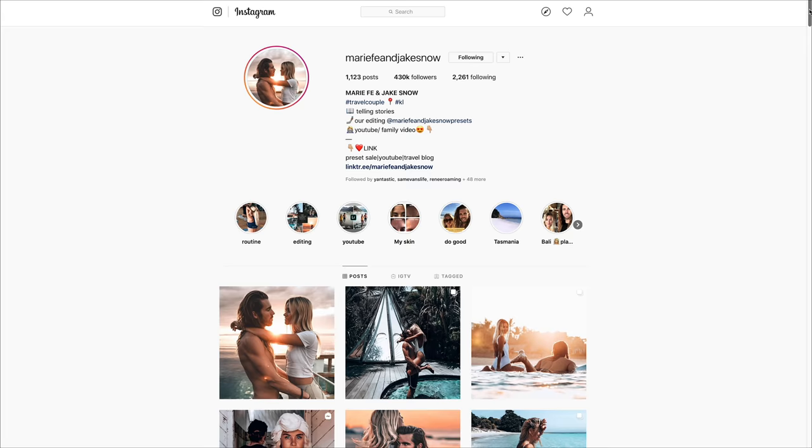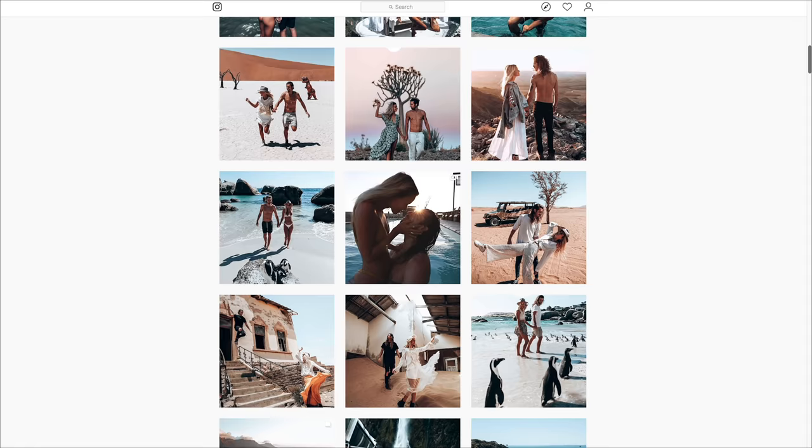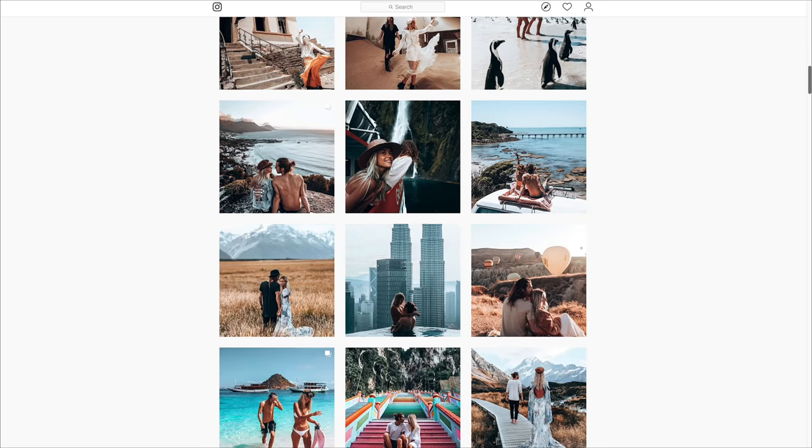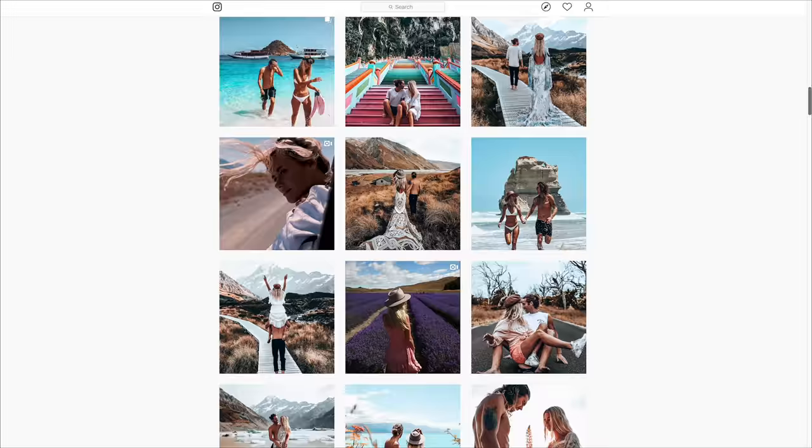Hey guys, so we've got another image sent in for us to edit, and this one was sent in by Marie and Jake here. So they've sent this image in for me to do a tutorial for you guys. So if I just come down and show you the image we'll be working with, this one right here.